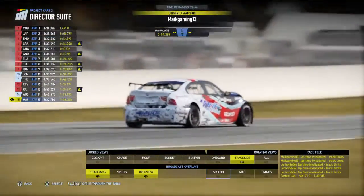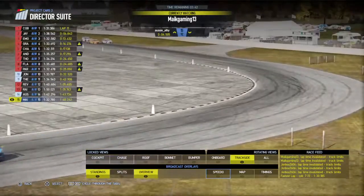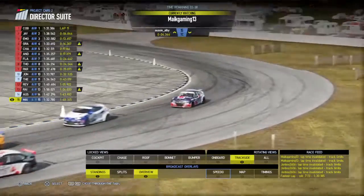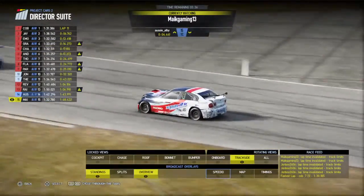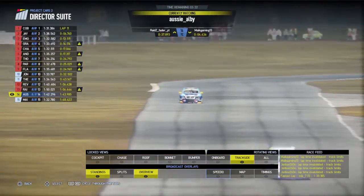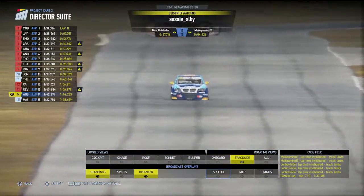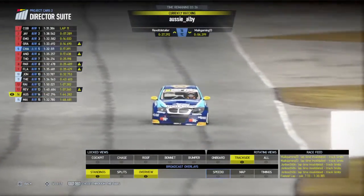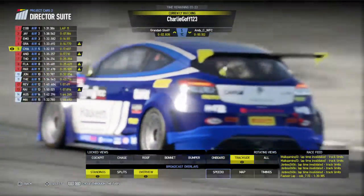That's your championship leader you're looking at, ladies and gentlemen, who is now trying to regain anything he can as he's caught up to Ozzy Albie. Oh no, he hasn't caught up to him yet. Ozzy Albie just in front down the straight. That's the next position on the road. He's in 14th with his bumper hanging off. He looks like he's having a hard race as well.